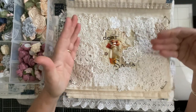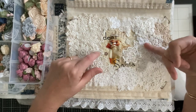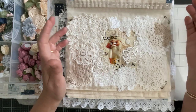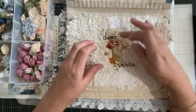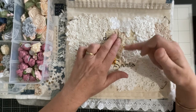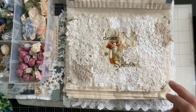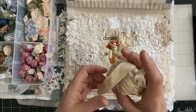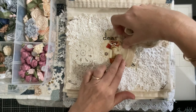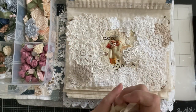I layered lots of lace in, doily bits, plus some lace motifs, just to break it up a little bit from that chunky doily look. I seed stitched all around him. His red hat and his red shoulder, I ended up laying some sari silk over it, which I think is still on the table. Yep, here it is. Some of this sari silk. I cut out his shoulder again and his hat and did another layer on top of it.